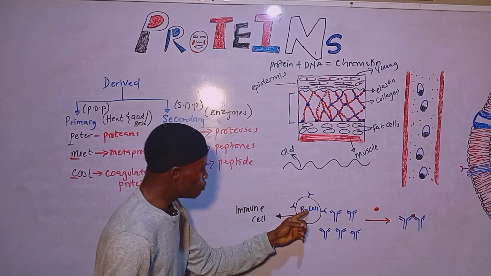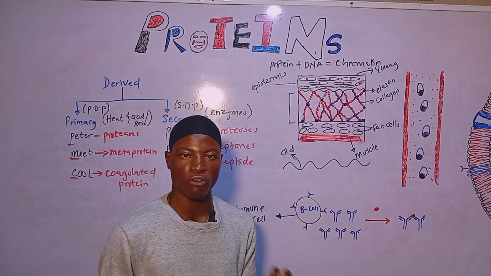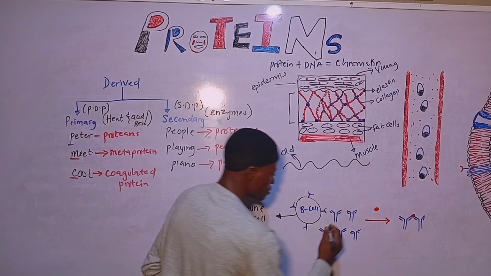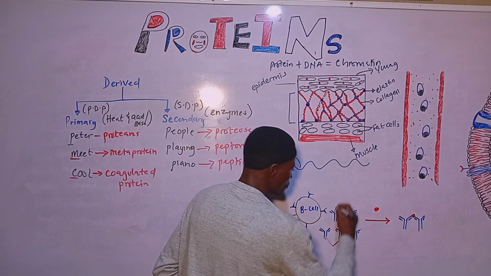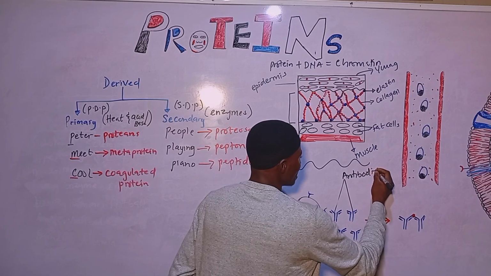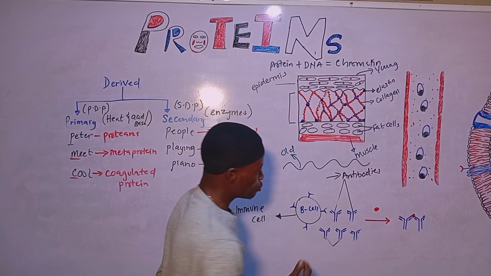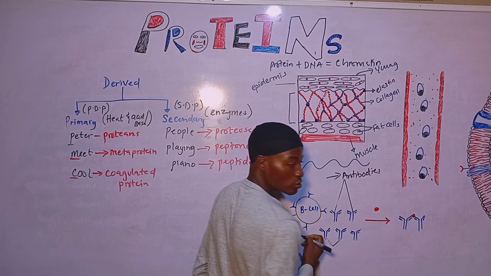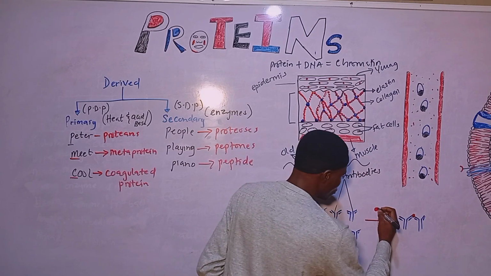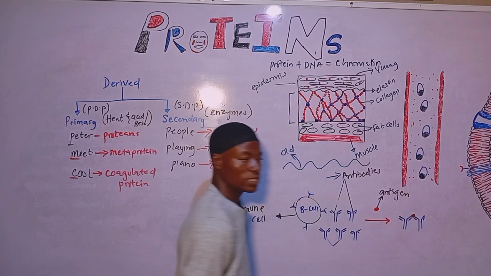In that case, immune cells like B cells are responsible for producing a special type of molecule called antibodies. What we are seeing here is called the antibodies, right? These antibodies help to eliminate a foreign molecule, and that foreign molecule is going to be this particular red thing that you're seeing here. I'm going to call this guy the antigen. You understand? This is the antigen.